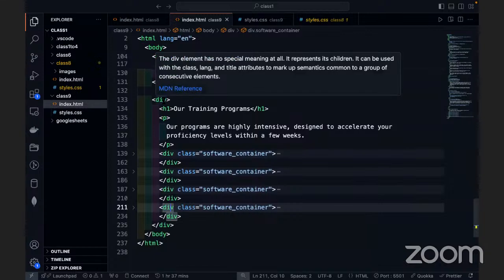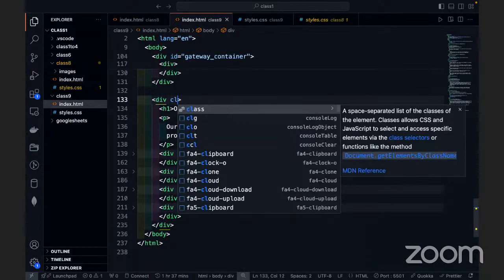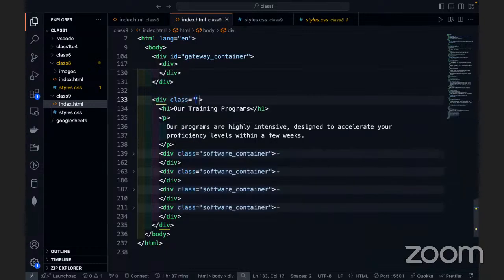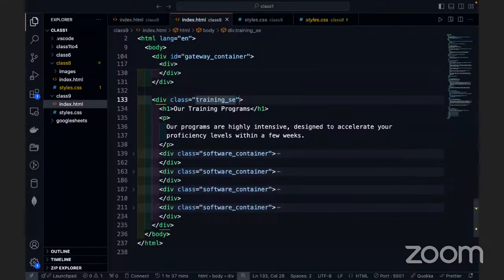Then there is a div here. Okay, so this is the div. We're actually going to make this div a flex container. So class, maybe training section container.